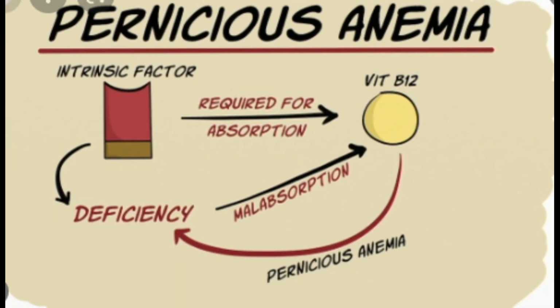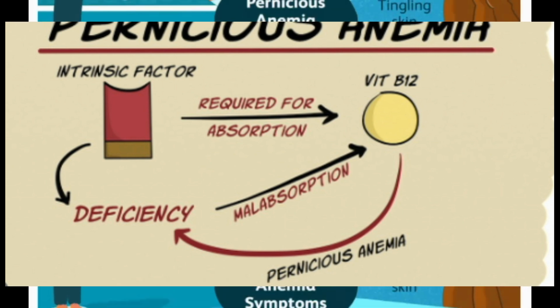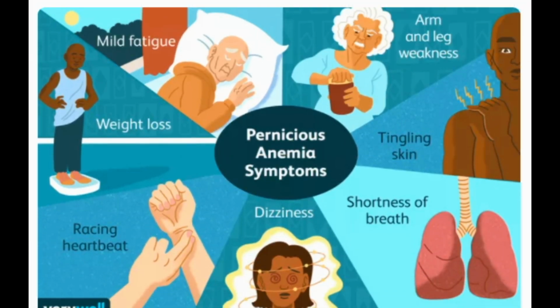13. Pernicious anemia. This is a disorder in which the body cannot make enough healthy red blood cells because it doesn't have enough vitamin B12, naturally found in animal products, including fish, meat, poultry, eggs, milk, and milk products. Pernicious anemia causes deficiency of a protein, produced by stomach lining cells, known as intrinsic factor, that is needed in order for the small intestine to absorb vitamin B12 from food.